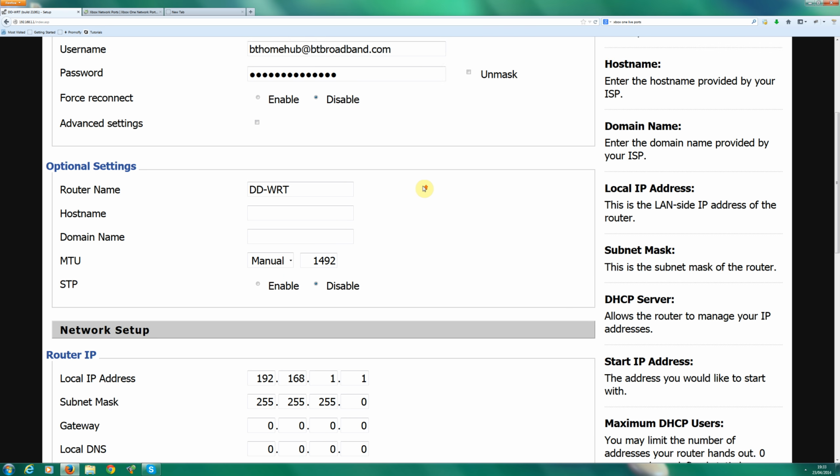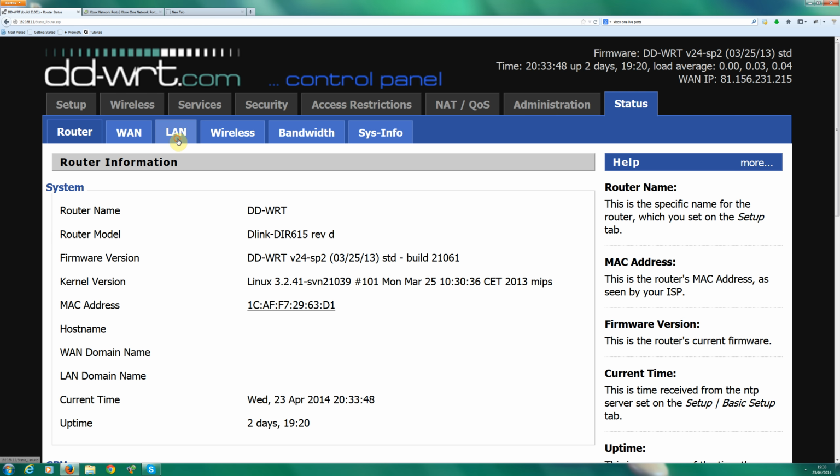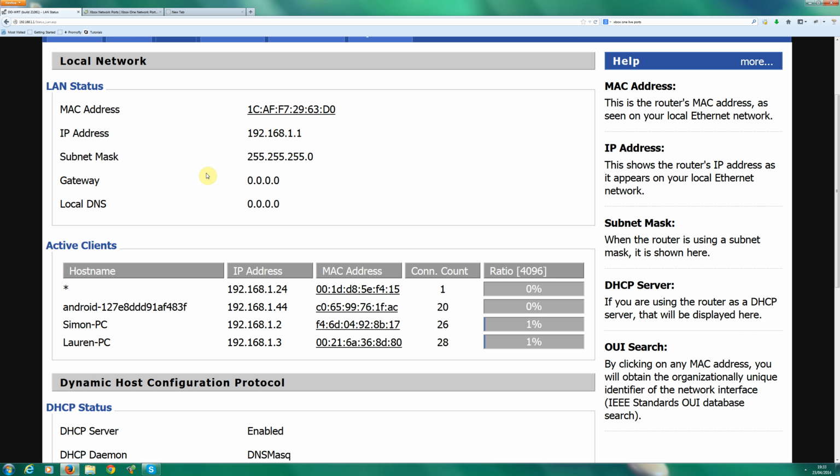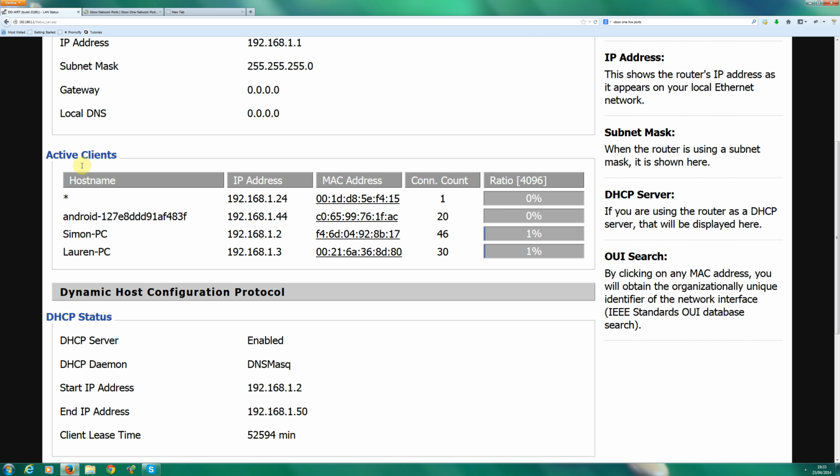The first thing we need to do is log into your DD-WRT firmware enabled router, click Status, click LAN, and basically what we need to do is find out what IP address your device is running on. So active clients, this shows us both wireless and Ethernet devices. So I can see my girlfriend's computer, my phone, and a star here, and that's my Xbox.